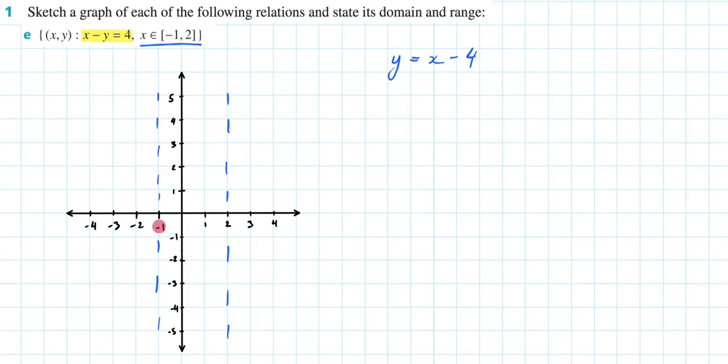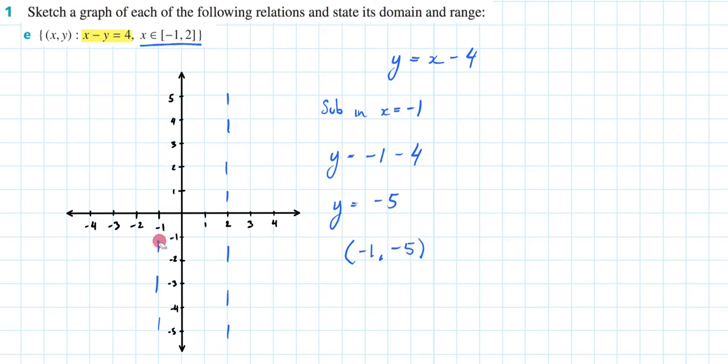So now I need to figure out what my y value will be when x equals -1. So I'm going to sub in x equals -1, which is going to be -1 minus, sorry, I'm looking at over here. Let me use this one. It's going to be y equals -1 minus 4, which will be y equals -5. So my coordinate is going to be -1, -5. So now I would come over here, I can get rid of this, and put in the dot -1, -5, which is going to be here.